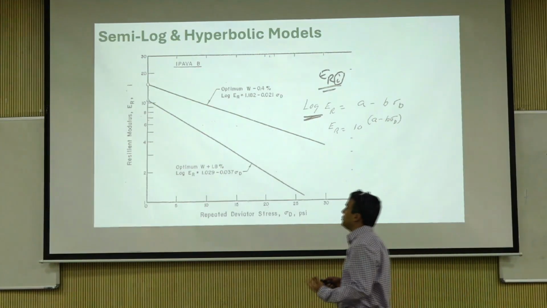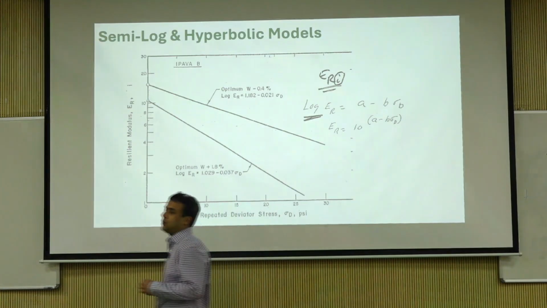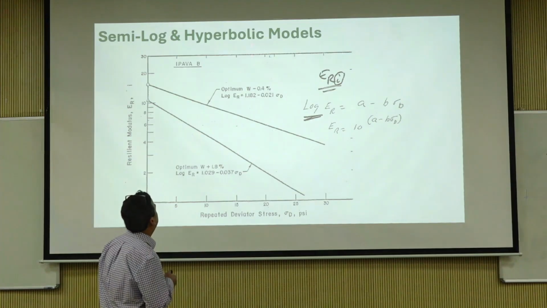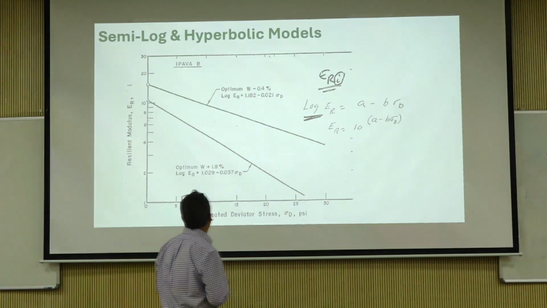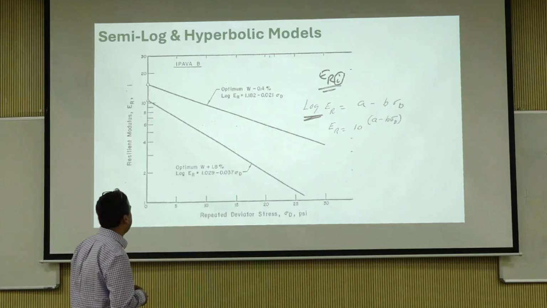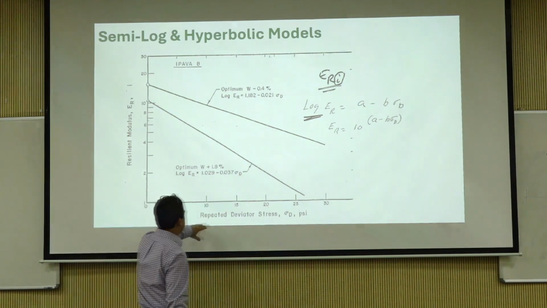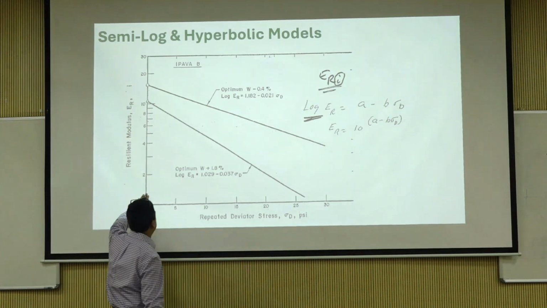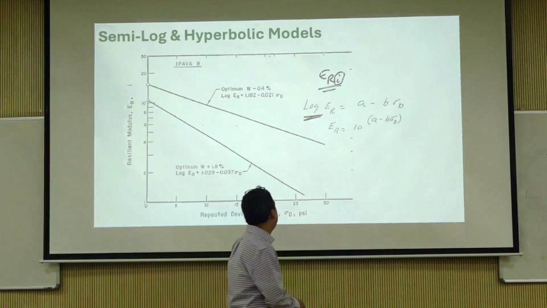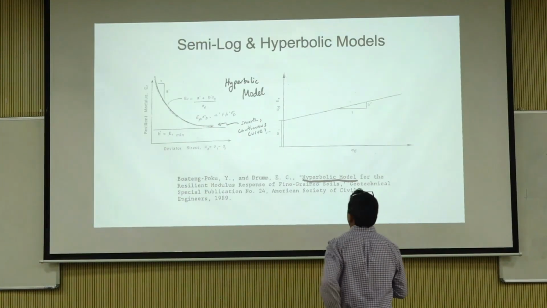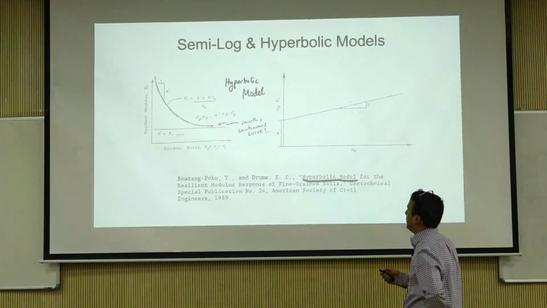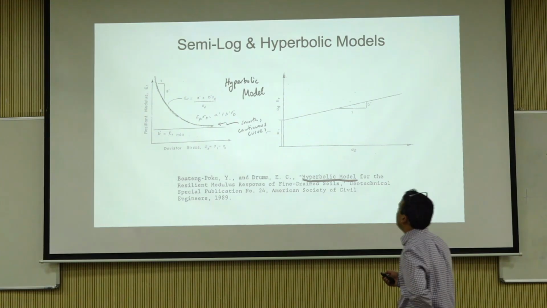How is modulus modeled? You can do this in several different ways. For fine grained soils, there is a thing called ERI, which is something called breakpoint modulus. We'll get into that. But as the deviator stress increases, if you plot modulus against deviator stress for fine grained soils, you'll see a decreasing trend. It's a stress softening material. There was a model called the hyperbolic model. It was also used for resilient modulus versus deviator stress. Again, it depends on people.